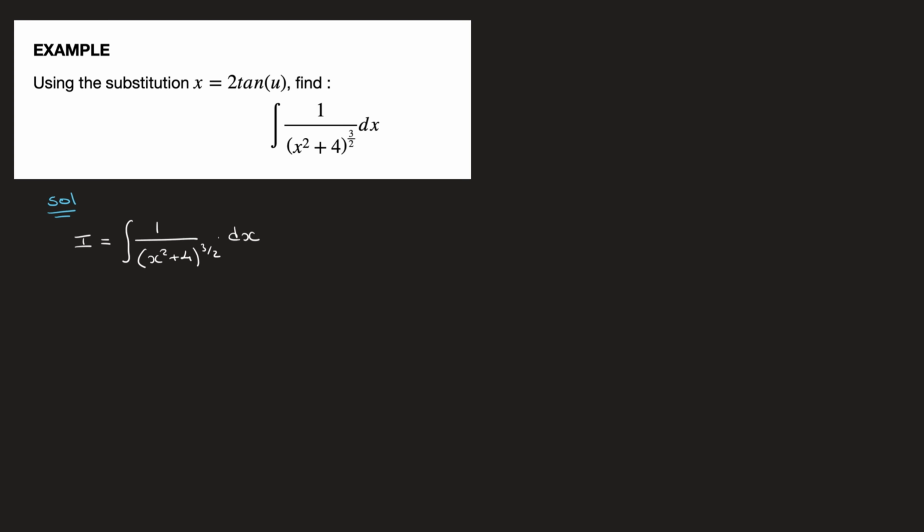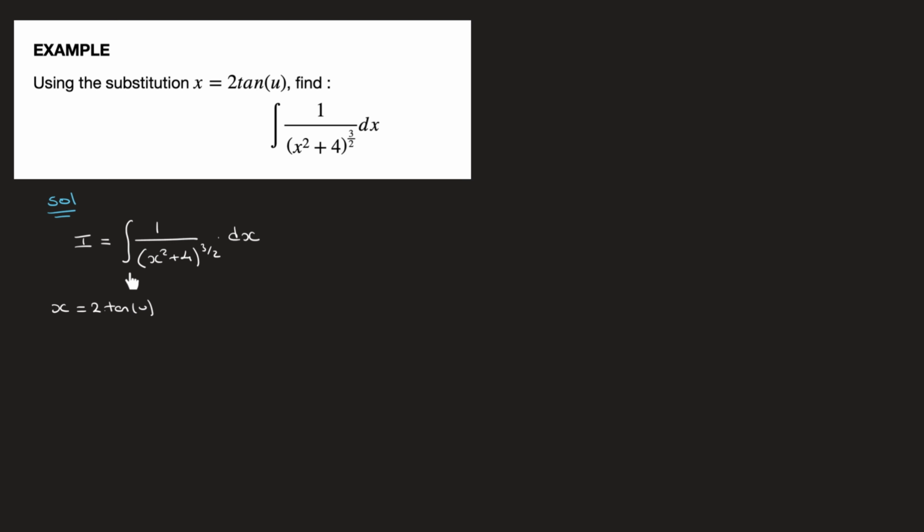Here we're given the substitution that we have to use. Indeed, we're told that x has to equal 2 tan of u. So let me write that here, x equals 2 tan of u. One of the things that makes this feel a little different from what we've seen so far is that we're not explicitly given an expression for the new variable u. We're not told that u is equal to something. Instead, we're told that x is equal to some function of u. But don't let that bother you, and focus on the goal of rewriting this integral in terms of this new variable u. So let's see.